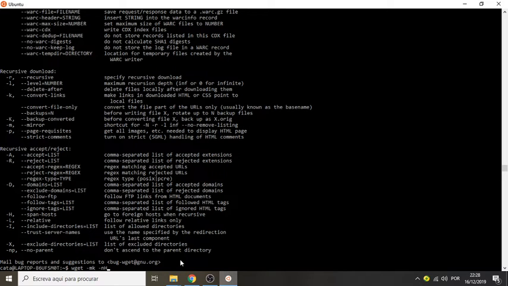for more complex characteristics, just like effects. K means convert links, and we use that so that each link on the website that we created is not associated with the real one, but with our copy. And nH means no host directories, and does exactly the same as the previous flag, but with directories instead of links. So today we will make a mirror of Google.